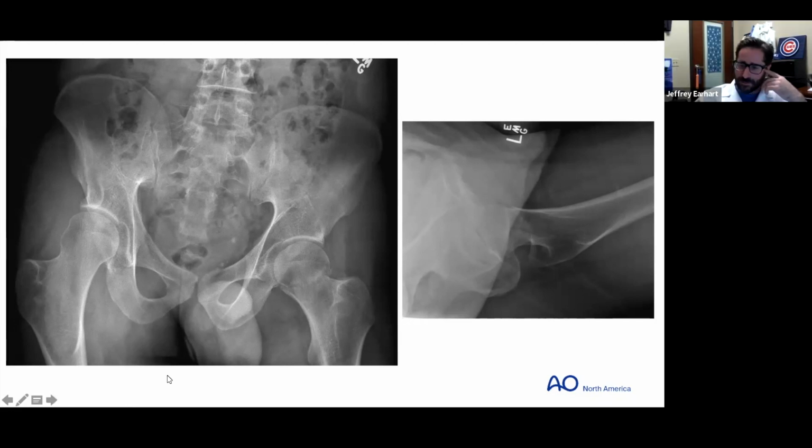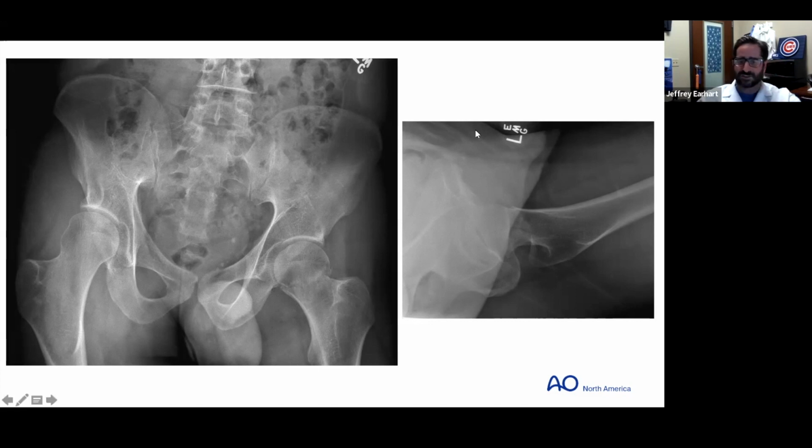Yeah, I mean, there's something strange going on here. You could have fooled me with the age of the patient. When you look at that left hip, this is more of a Powell's type 1 horizontal pattern, valgus impacted. But it's still concerning to me because there's that loss of an inferior hinge. It's displaced at the inferior neck, and certainly a decent amount of loss of offset and length in the leg.